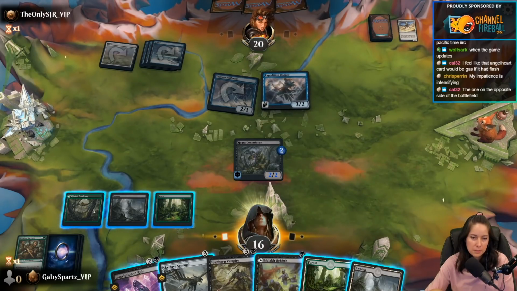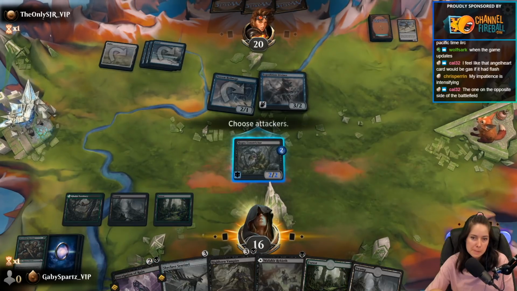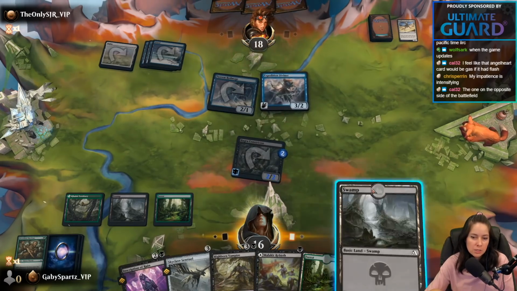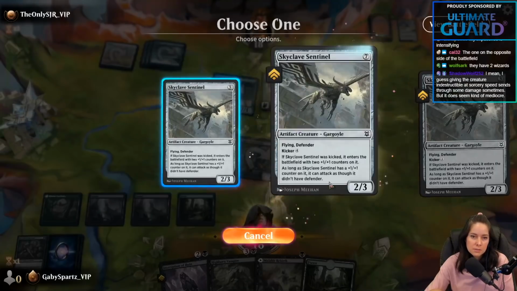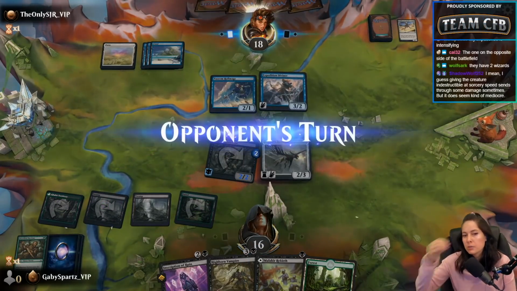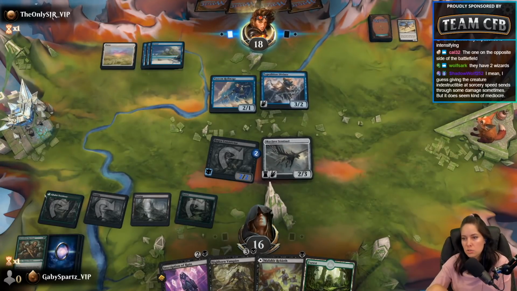Okay. Here's the plan. We can attack with a Hagra Constrictor. That's fine. So I think what we're going to do is play Swamp and play the Skyclave Sentinel. And then I think we're going to try to Malakir Rebirth to buy it back when they block, because they can only attack with the Expedition Diviner. And if they draw a card, I don't think it's a huge deal.